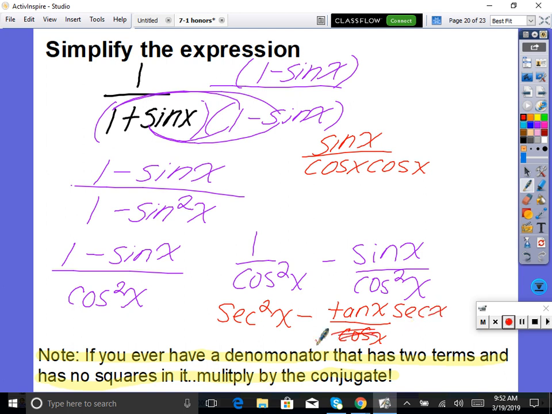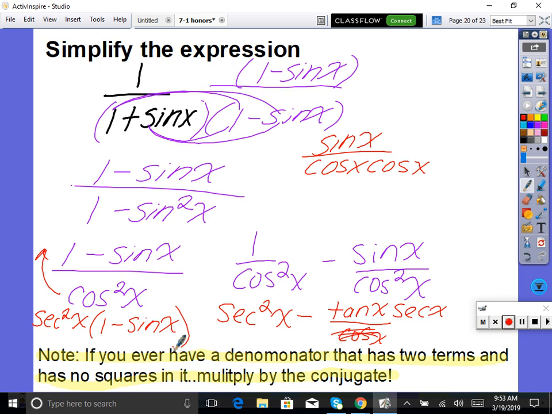Well, let's look back to here. What could I have done? What could I factor out here? A secant. So look, do you guys see how now, if we kept going, we're going to undo what we just did. So the best answer is no fractions. So what I would do is start here. And isn't this, can't I bring it up and make it secant squared x on top? So I have this, secant squared x on top, times 1 minus sine of x.